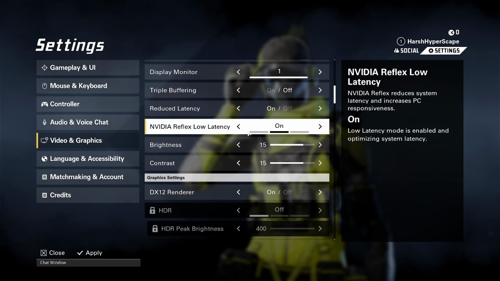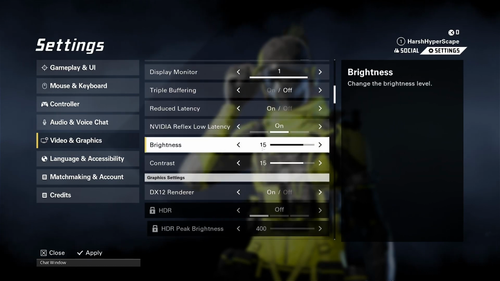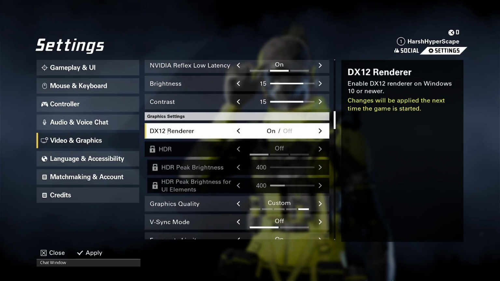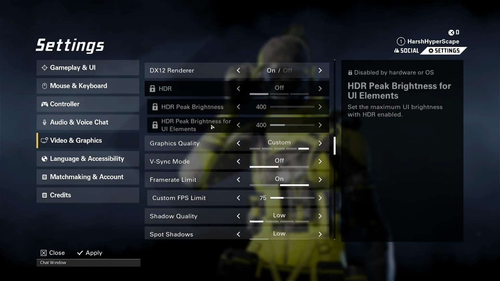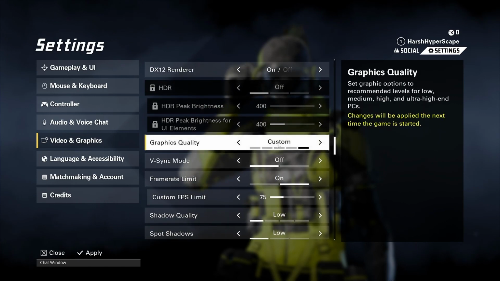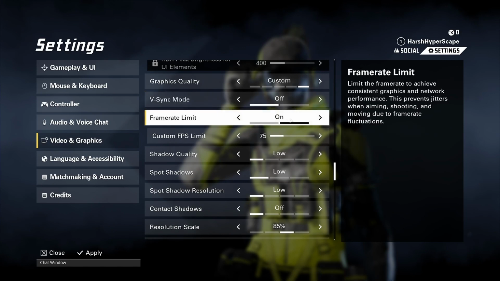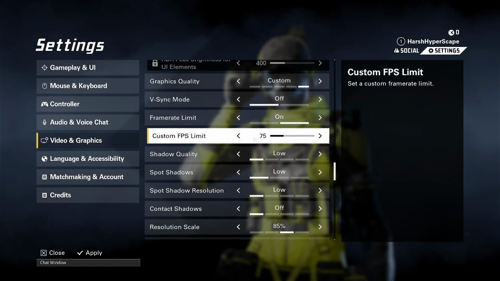Reflex low latency set it to on, brightness set it to 15, contrast set it to 15, and turn on DirectX 12 renderer, turn off HDR, graphics quality set it to custom, then turn off VSync, then set the frame limit on and set it to your native resolution that the monitor supports or something lower than that.